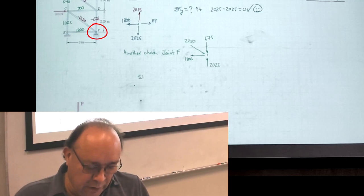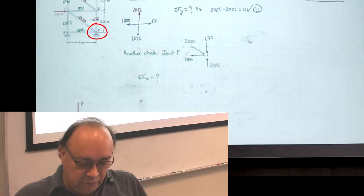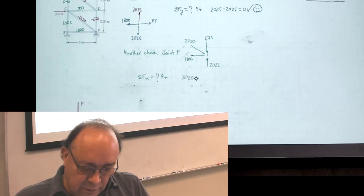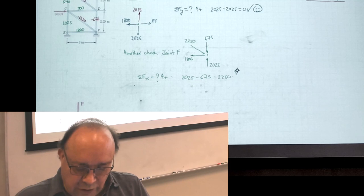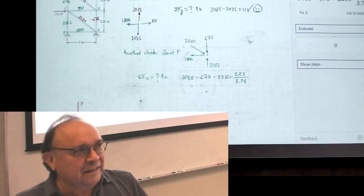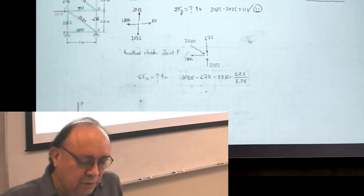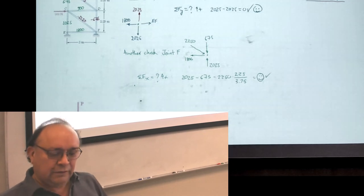Summation of forces in the x direction has to be equal to something. Has to be zero, but I'm going to check, so I'm going to put a question mark. I still don't know if that checks to be zero. Let's do positive going up. So I have 2025 minus 675 minus 2250 times 225 over 375 equals what? Cross your fingers. Ta-da! Then you very proudly put here equals zero. Check. You can put the happy face right here.